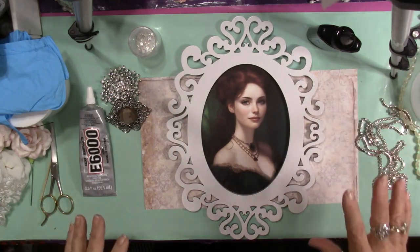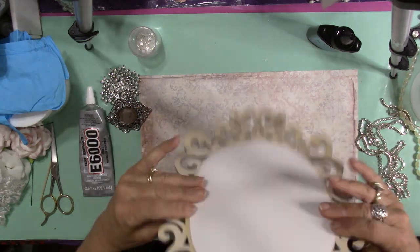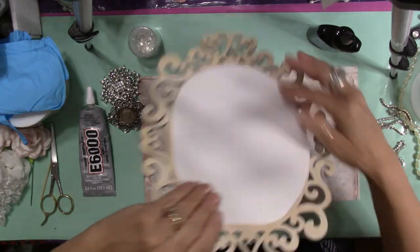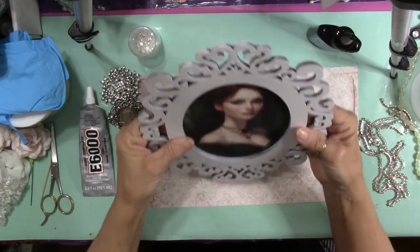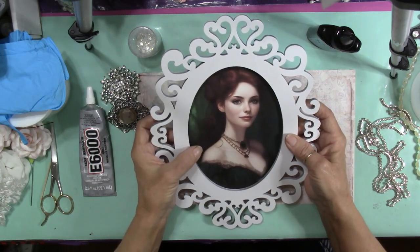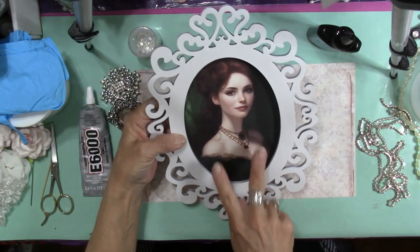So let's get started. I have already conveniently cut this out so that it would fit into this frame. So we're going to glue that onto the frame, using my hot glue. I want to make sure that she is sitting in exactly the right position. She should be about like that, I think. Yeah, because she should be a little bit off center at the top because of the way her body is sitting straight up here.